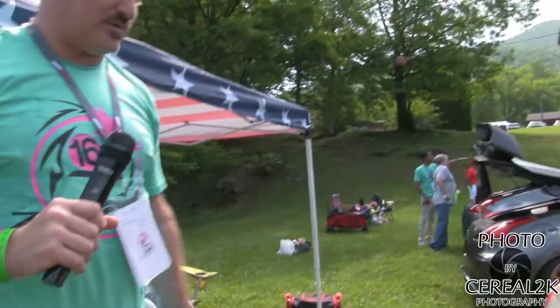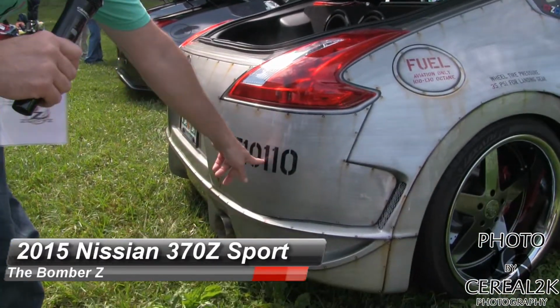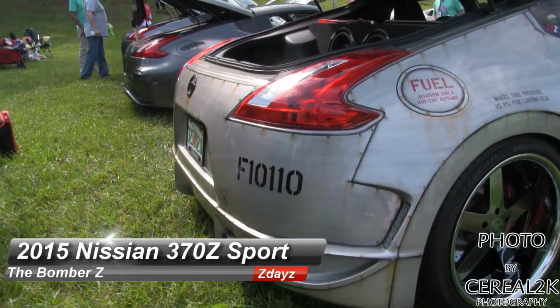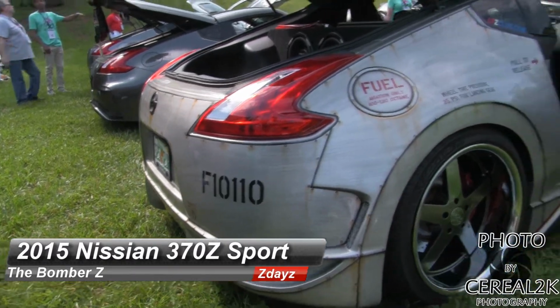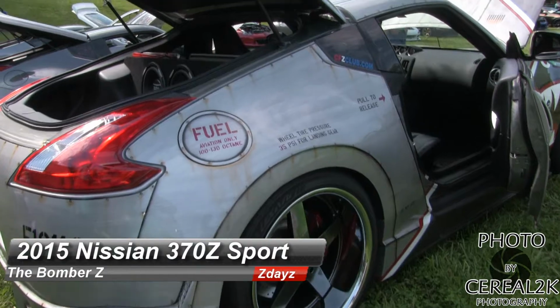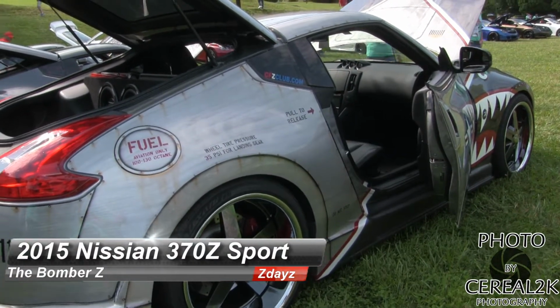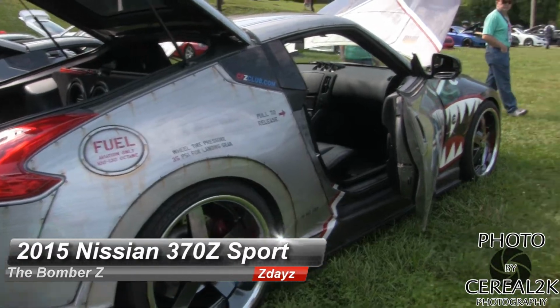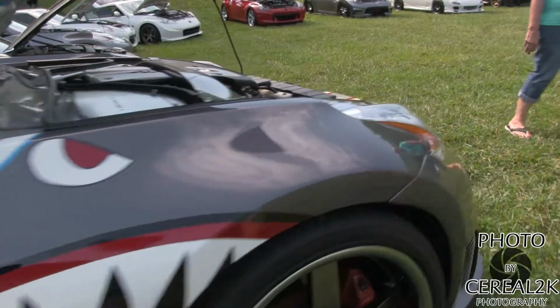I'll let you picture while we're doing it. Right here, his call number, last name, when he died, 1-10-1-10. And then we pretty much went from different websites and went on different pages of World War II. The front is a P-40 Fighting Tiger, and the back is a B-25 bomber.